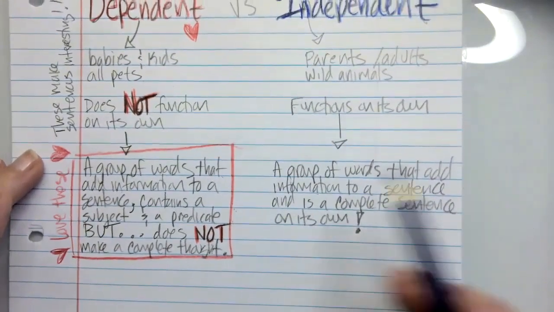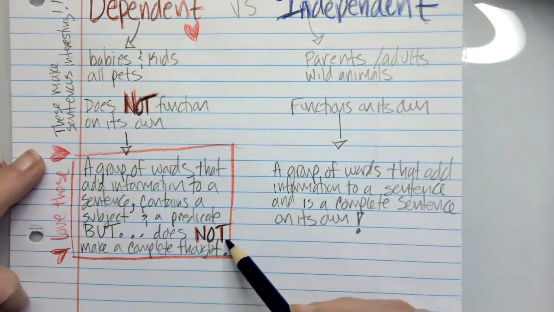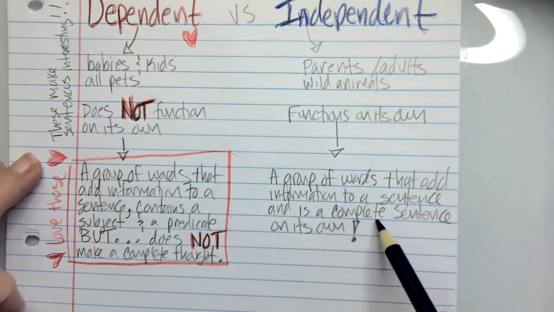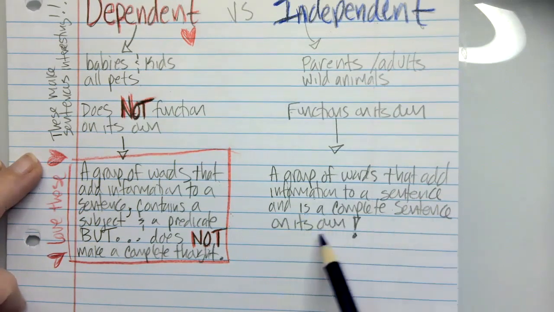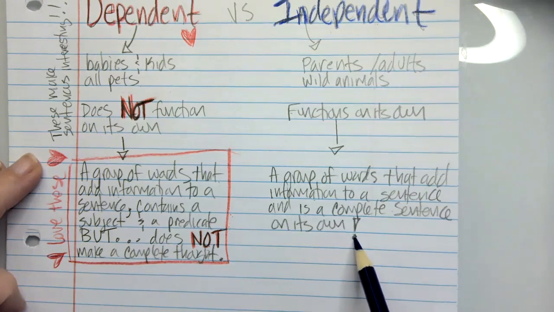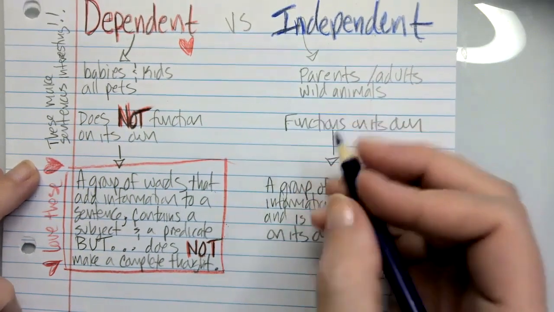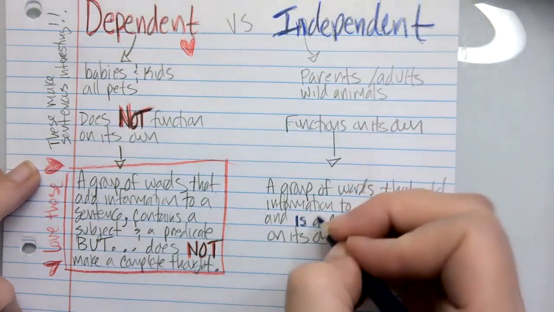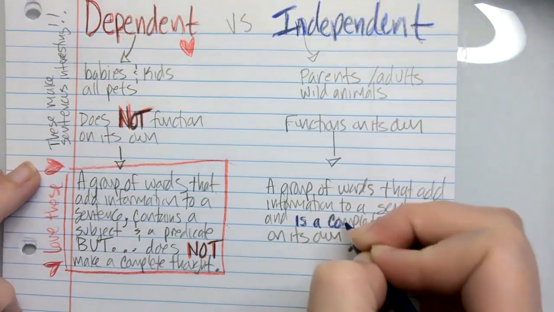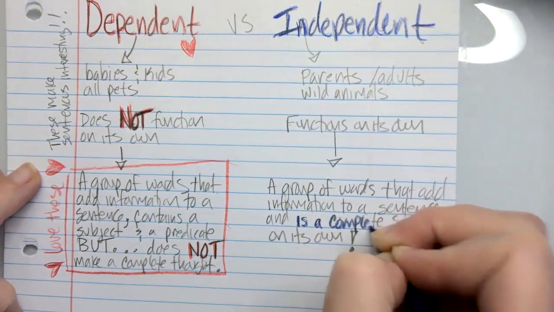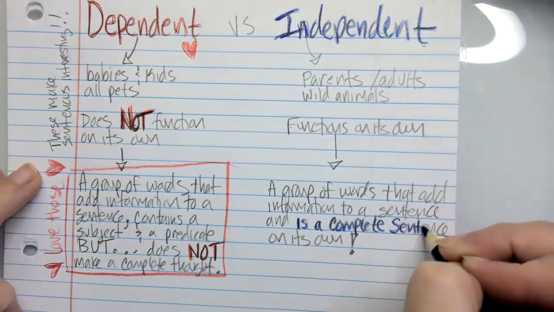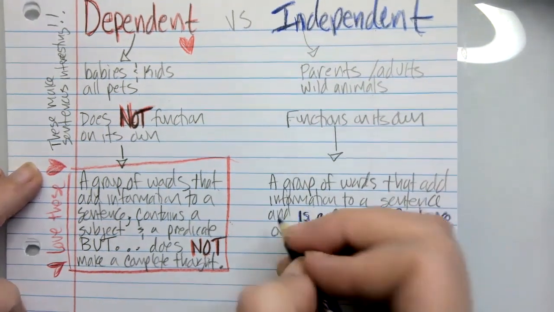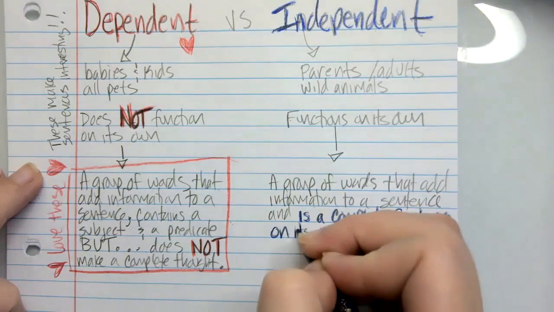And the edge is important because when we want to go over letters and we don't want to make it a big blurry mess, we need a little bit of an edge. So I have a little bit of an edge there. And I want to go over "is a complete sentence on its own," because that's a really important aspect of an independent clause. And when something is a really important aspect and we're taking notes on it, guys, we want to use stuff to make that jump out. We want to use color, bolding, symbols, shading, anything to make it jump out.